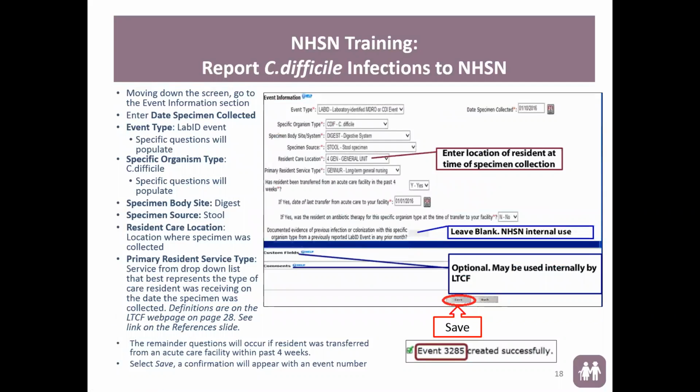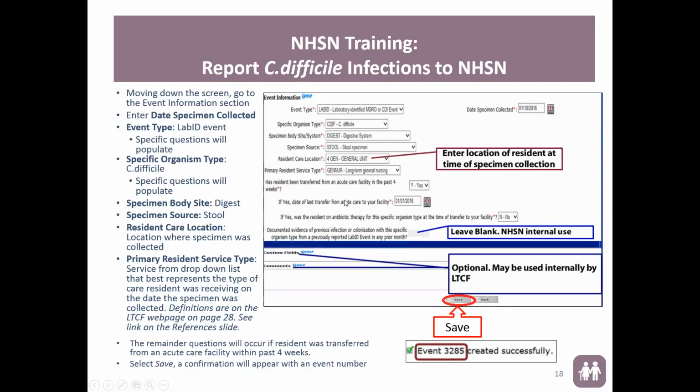Here's a little bit more of the event reporting form, what it looks like. These are other questions. You just scroll below, and this is what you'll see right here. These are pretty much all defaulted except for location, which depends on what you set for your location. Well, not defaulted, you'll have to enter them in, but they're always the same. They won't change as far as organism type, digestive system, stool specimen. Those are always going to be the same. Specimen collection date, you're going to enter there. Select the event type, it's always the lab ID option.